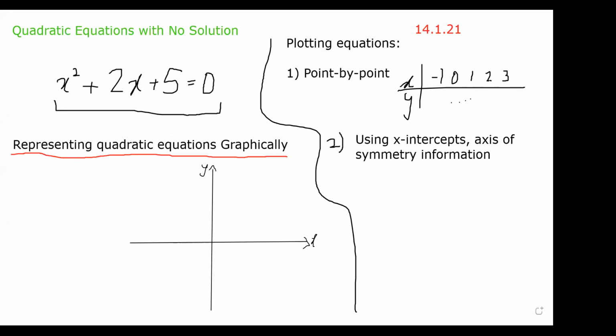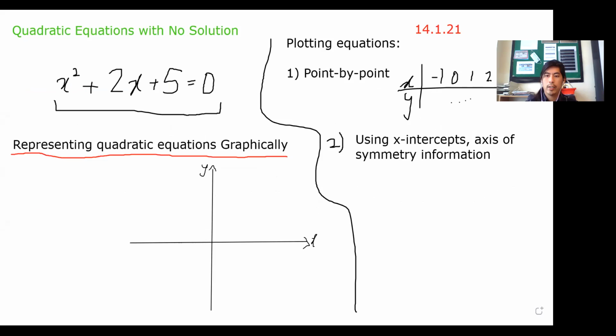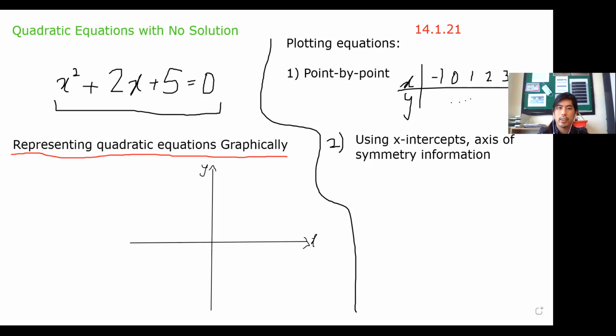All right. So we're looking at plotting an equation on a graph. And so far, what we've learned are two methods. The first way is manually, you could say, just point by point. You pick a bunch of x values, right? And you put in the corresponding y values.